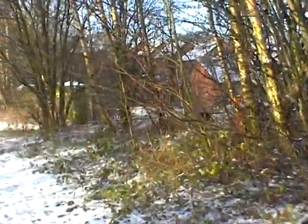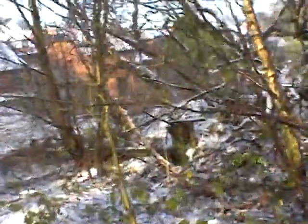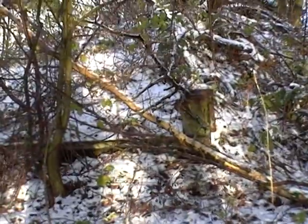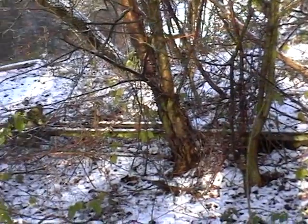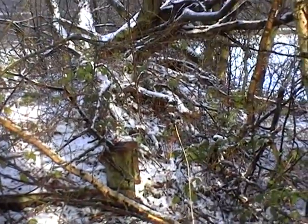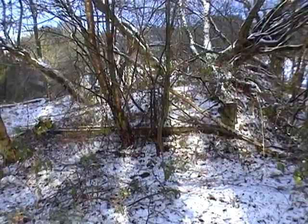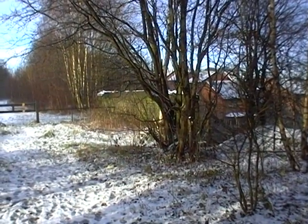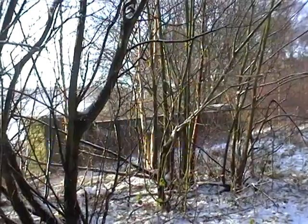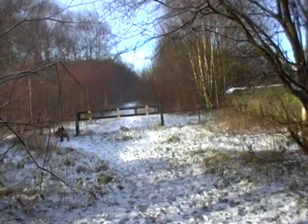I'll walk over. You can see bits of mangled metal, which is probably part of a signal frame or something. A great heap with all the trees that have grown on it — so the signal box would have actually been right here; this is the site of it. And just here is the bridge that was extended. If you notice, on one side the wall's stone all the way, and on the other it's metal — so it's actually two bridges joined together, just the other side of this barrier.